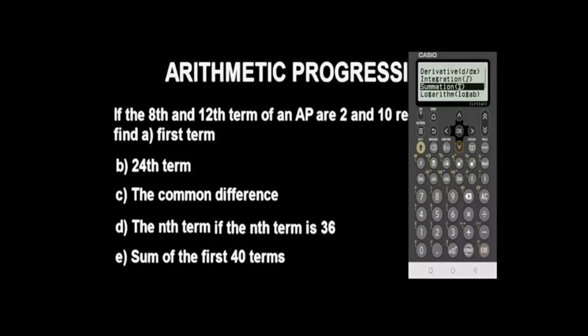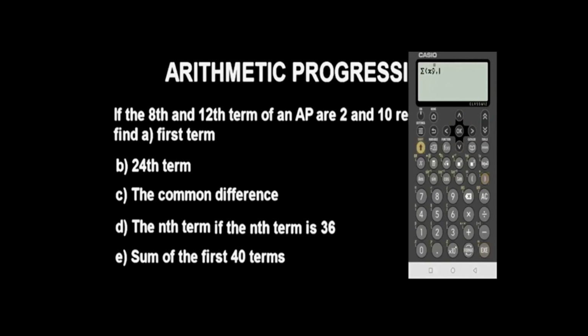Summation. This is the one we're going to work with. Press execute. So we have sigma x. You put x, bring out x, you can press this button. Alright, then the symbol of regression: go back to catalog, statistics, regression, then this is the symbol we are looking for. Now you put a comma. To make that comma, press shift and this button.